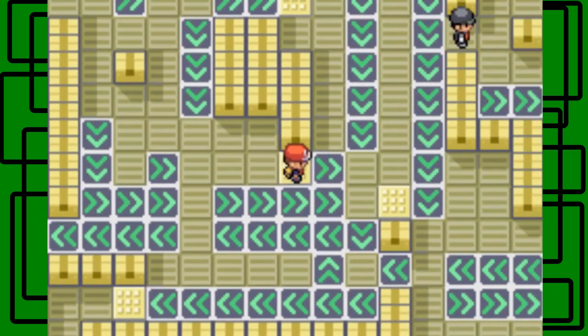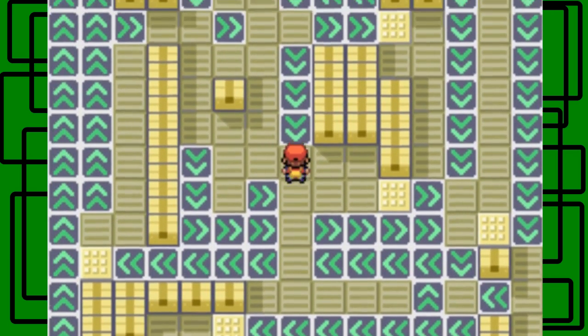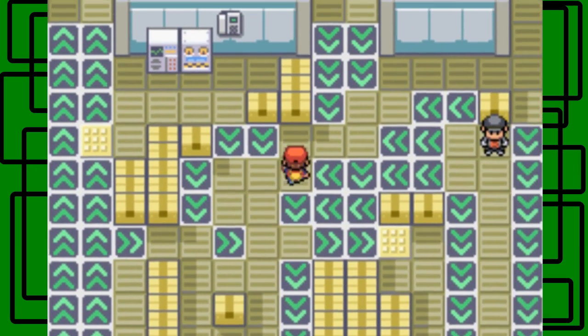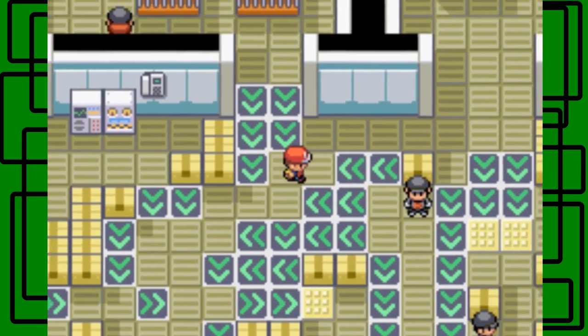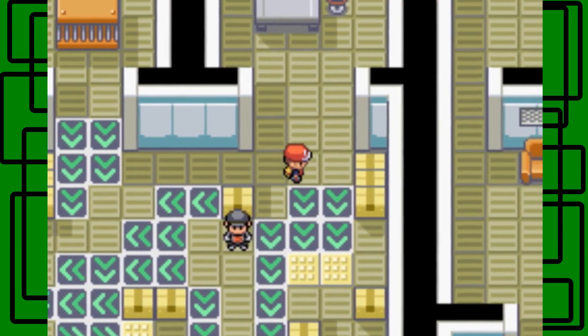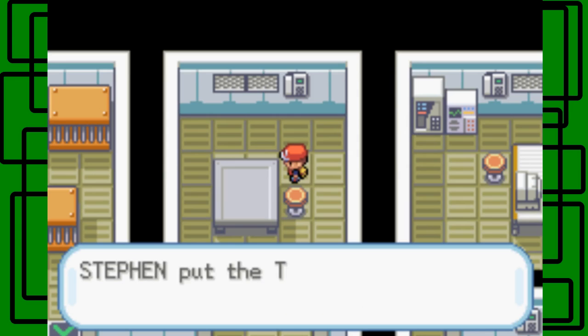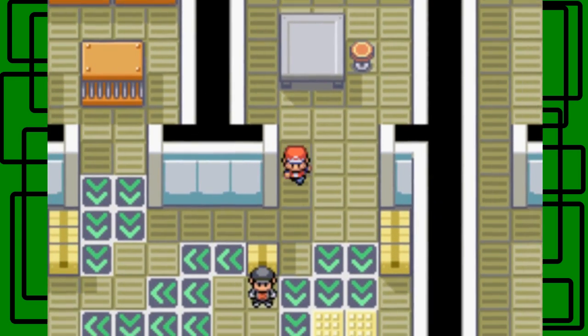Let's go to the top one then, the middle one. There we go, nice. And I think there's an item over here if I don't mess up. Also, I already got the item. I think this is actually the way it's supposed to go. Yeah, okay. Here's Sludge Bomb. The TM for Sludge Bomb. TM36 Sludge Bomb. Cool.